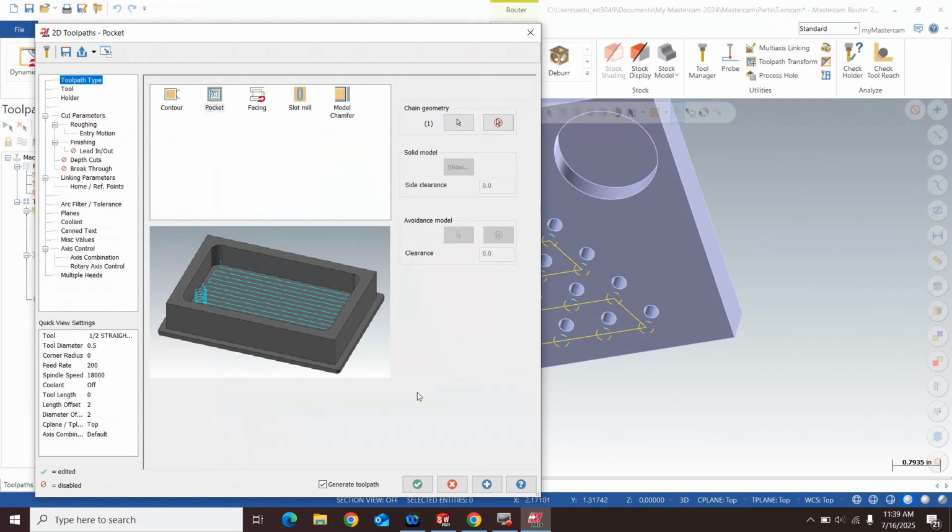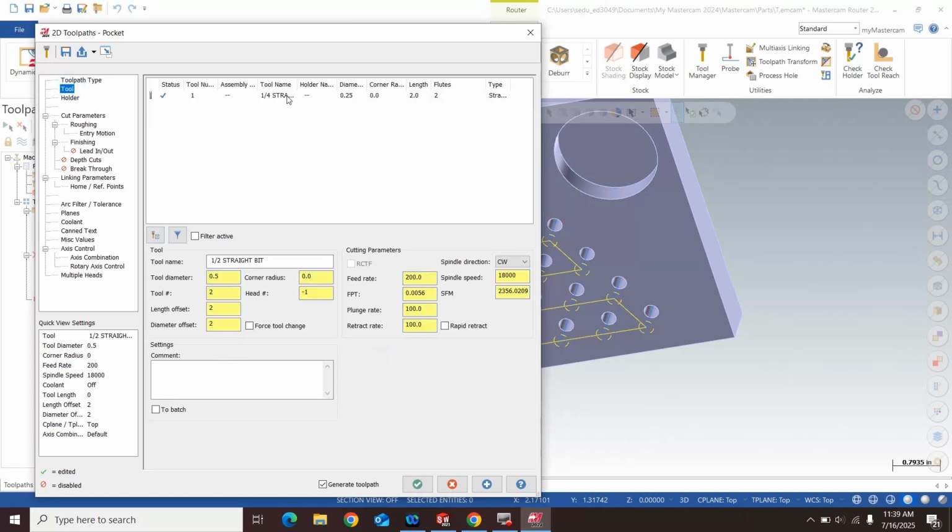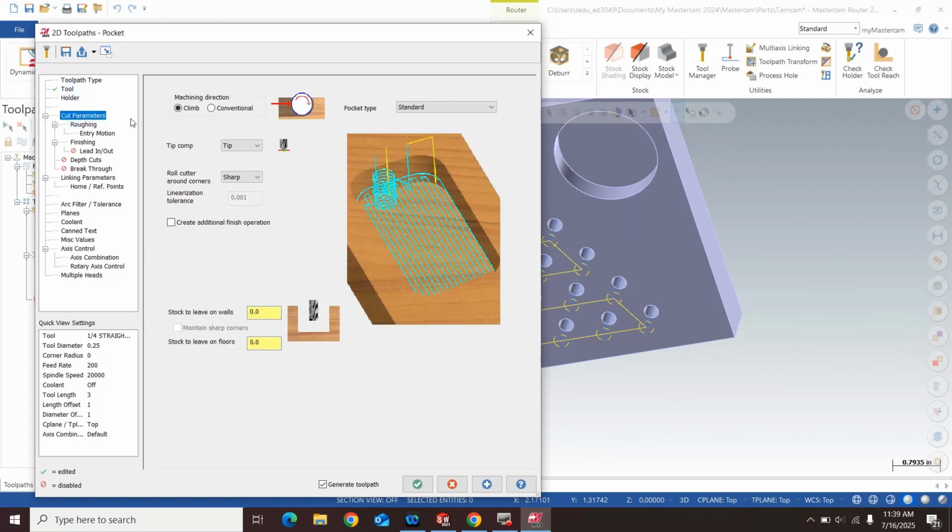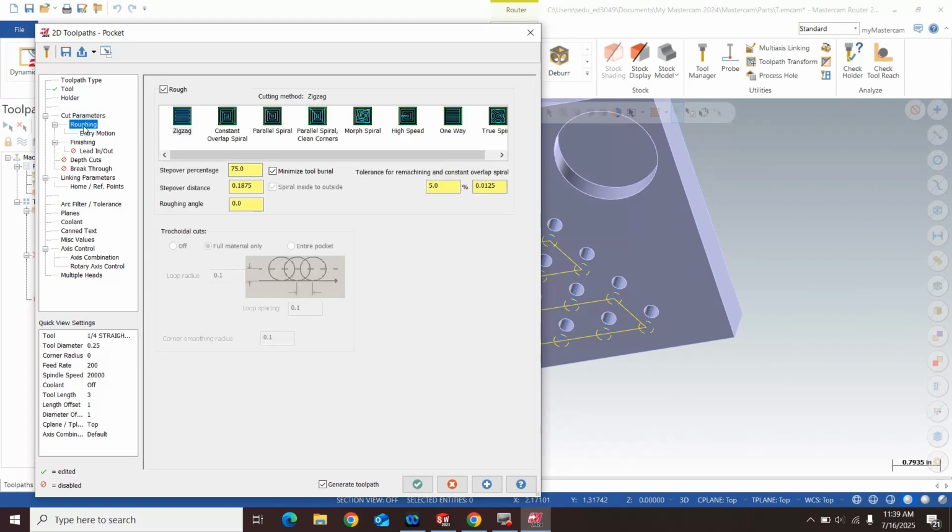We're again going to get this window show up here on the left. We want to make sure that pocket is highlighted in gray. Tool, we want to make sure that we have that 1/4 straight bit selected once again. After that, we don't have to do anything with holder, cut parameters we don't have to do anything with.